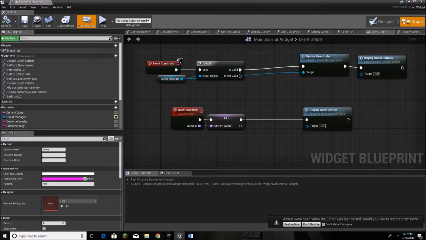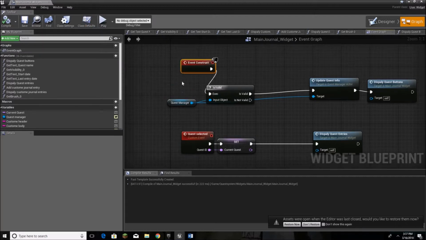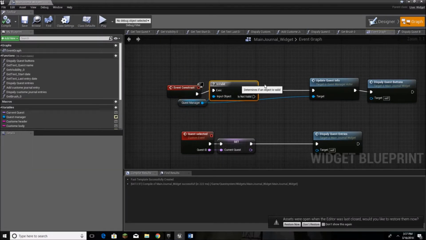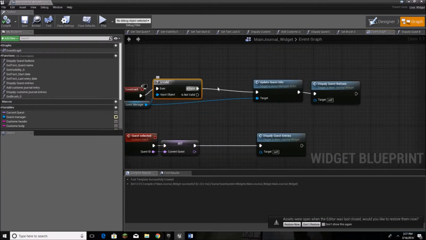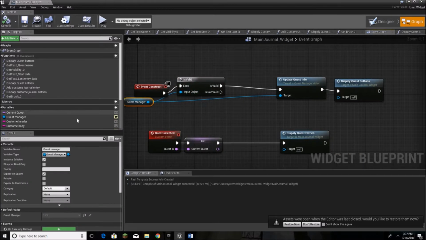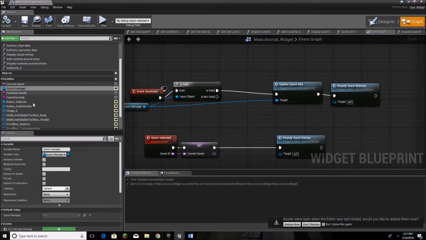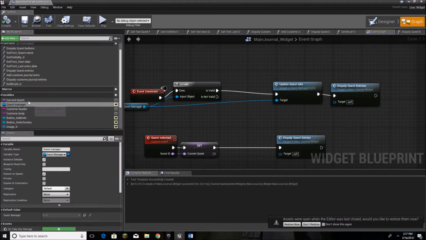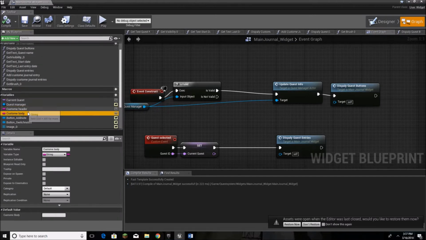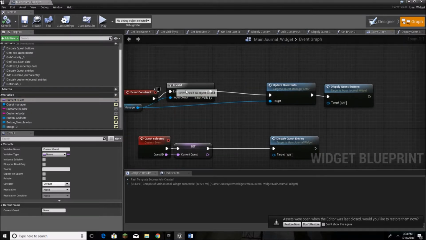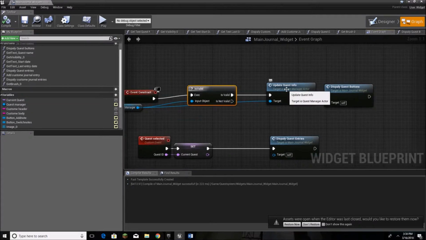Now after this, as soon as you construct, right, we'll get the quest manager is valid, and then what we're gonna do is remember, this is the only one that should be exposed on spawn, because this is one we're gonna need the most. The rest of these are gonna be all found later on. Actually, this is the only other variable. These two are ones that I'm working on for my custom notes, so don't worry about those. This one right here, right? If it's valid, then we're gonna update the quests.